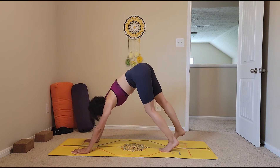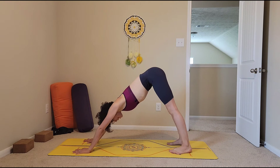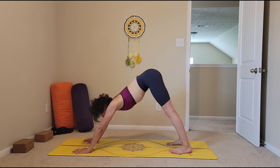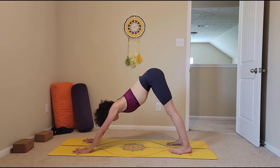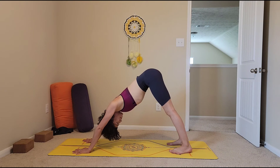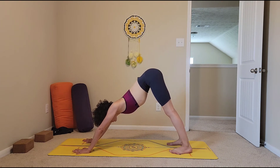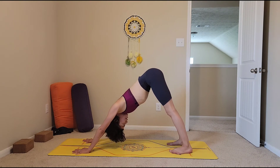This is a 10-minute practice, so let's make the best out of it. Come right into your downward facing dog — hands about shoulder-width apart, feet about hip-width apart. Really press your hands into the mat, spreading your fingers out. Your wrist creases should be close to parallel to the short edge of your mat, pointer fingers pointing towards 12 o'clock. Externally rotate those arms so your biceps draw towards the outside of your mat and the eyes of your elbows face forward. Allow your neck to be nice and relaxed, shoulder blades dropping down the back.